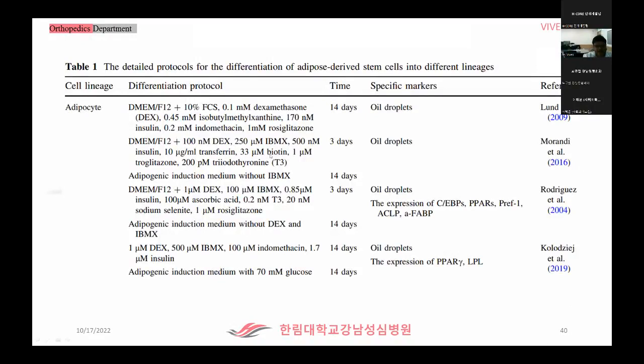A similar observation has been found with certain different types of compounds, which also trigger adipocyte development. So yes, there are so many types of stimulants known by which we can produce adipocytes in vitro, and those adipocytes can be re-implanted into the patient because they have been isolated from the patient itself. So obviously autografting is not a problem. However, there are some papers which also suggest that allografting is not a big challenge nowadays.